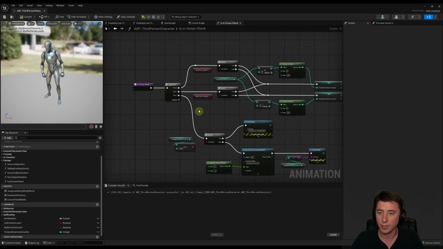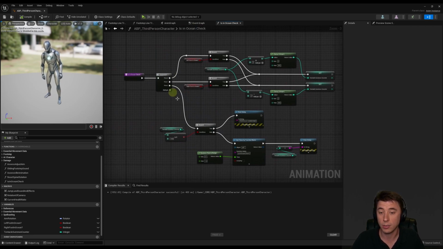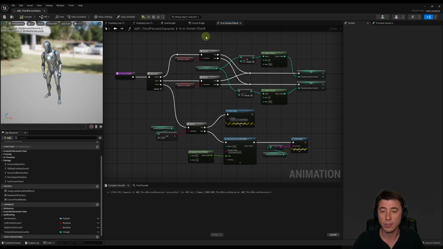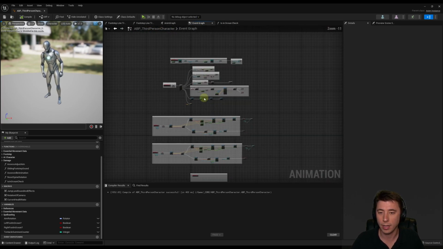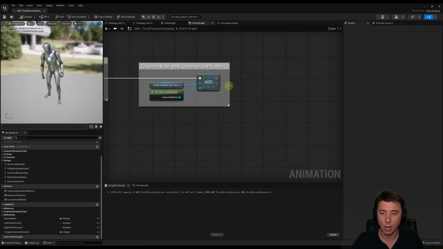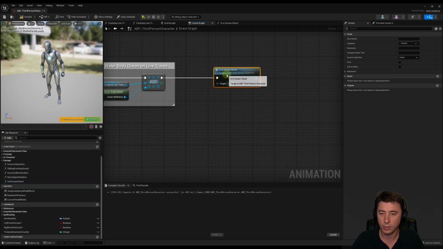And the very last thing, so we got this function, it's doing everything we need it to do, but we need to call this function to start because it's going to keep repeating because of the set timer by function name, but we got to get the party started. So let's go over to our event graph, and I'll scroll up here to event blueprint initialize animation, come over here to the right, and we'll call the is in ocean check just to start, just like that.